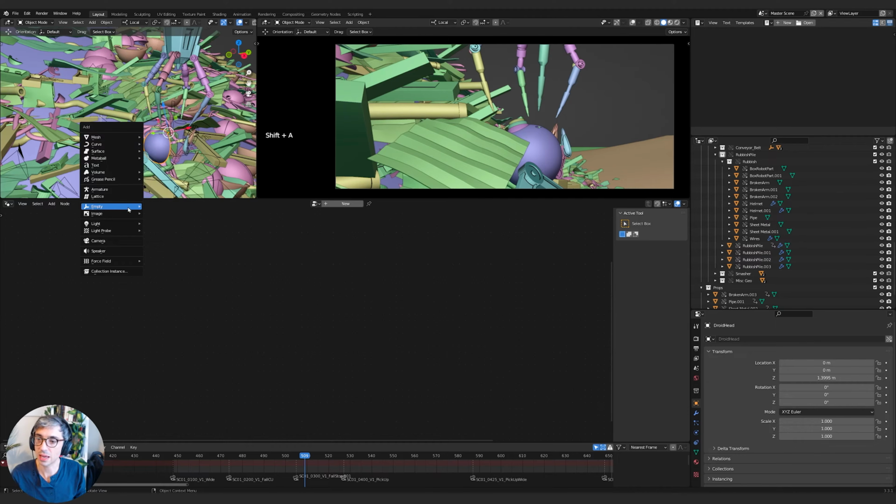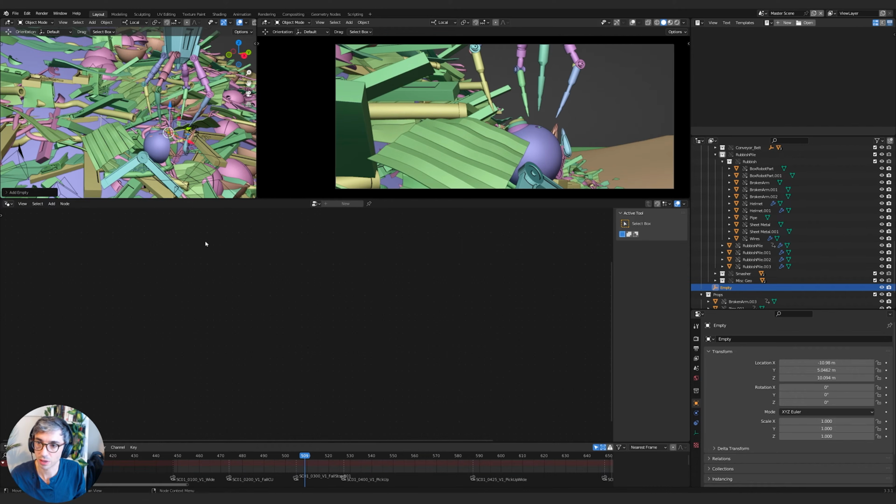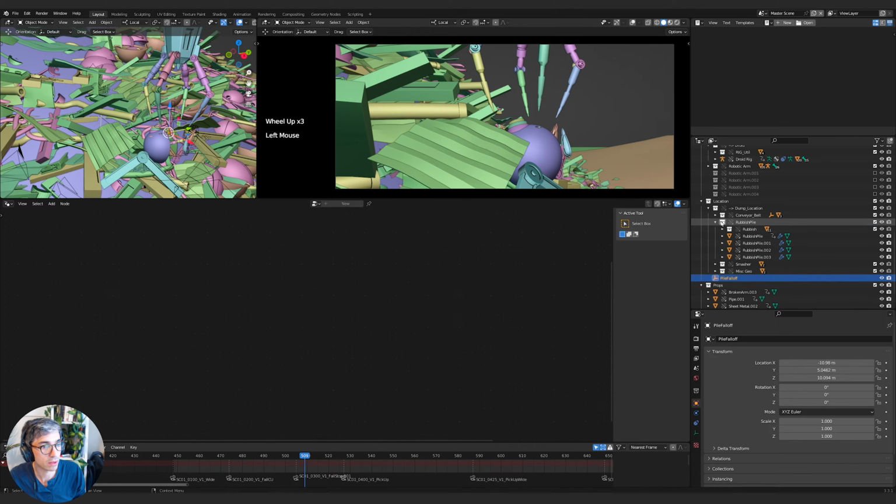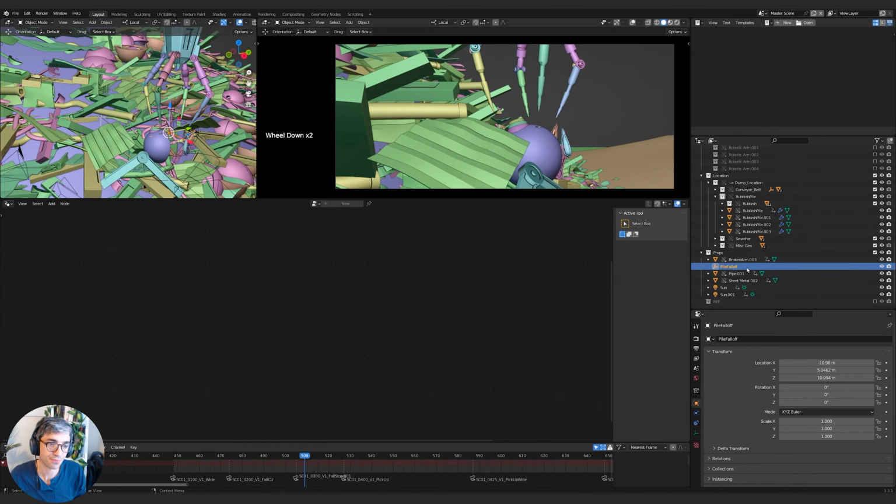I'm going to go Shift A, empty, and I will create an empty. And I'm going to call this empty, let's see, geo pile falloff. That should be good. That's clear, I think. And I'll put this in, where should I put this? We got all of our rubbish pile stuff in here. So I'll put it with this. Cool. Oh, I can't because it's a linked collection. That's all right. I'll put it in props just so I can find it.